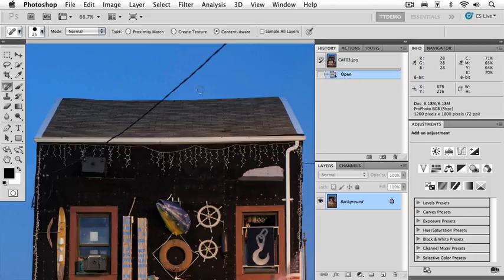So what we want to do instead of one long continuous stroke is use multiple shorter strokes. I'm going to start my first stroke painting over the wire and stop just before it gets to the roof. So we're just working on that sky area, and that's seamless. You can't tell any work was done at all. Now what I'll do is I'll start just inside the roof line, come in here, and I'm going to stop before I get to this gutter. And that is not bad at all.